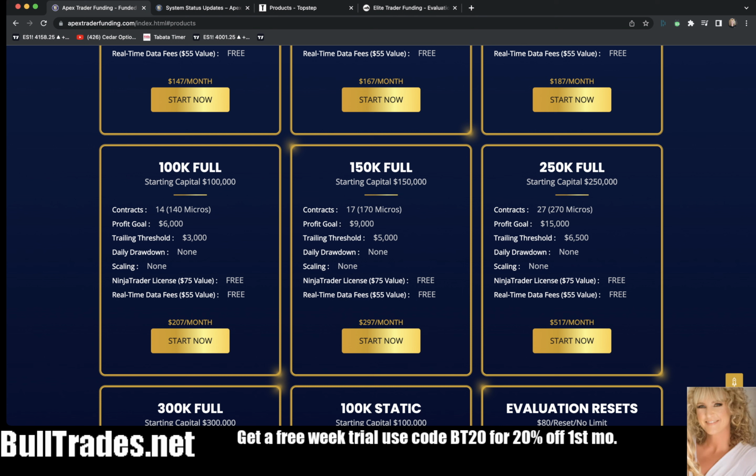This right here, the trailing threshold, is your risk manager. And there's no, oh, I can make it up. If you break that, if you got to 103,000 and then back to 100,000, the account is blown, because it's not actually $100,000. Even when they fund you, it will not be for that amount. That's going to be more like about a $5,000 account. And what they want is for you to prove to them that you're not going to take the equivalent of $5,000 and lose more than $3,000 of their money. So OPM, other people's money, is great, but they will manage you. So daily drawdown, you could lose all of it in one day.